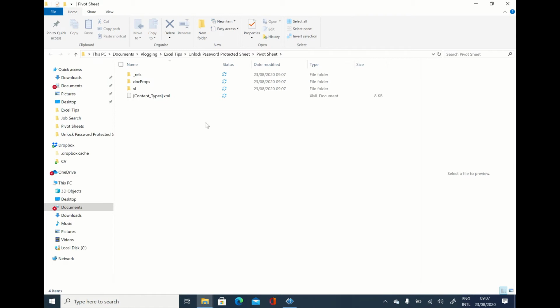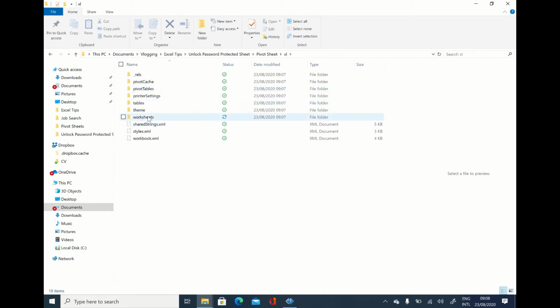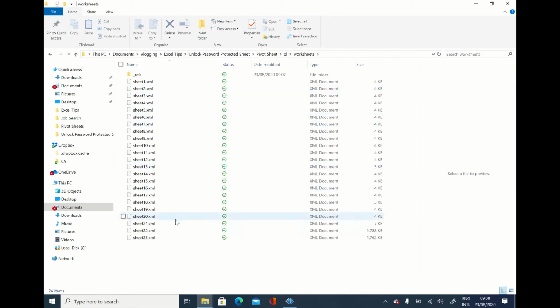So you are routed to another window. Here we'll go to the Excel folder and then to the worksheets folder, and here you can see the multiple XML files. It's based on the number of sheets I have in the Excel file, and it is in sequence.